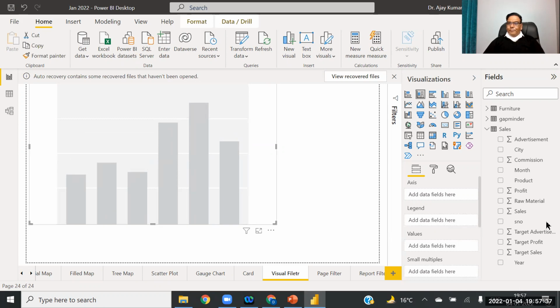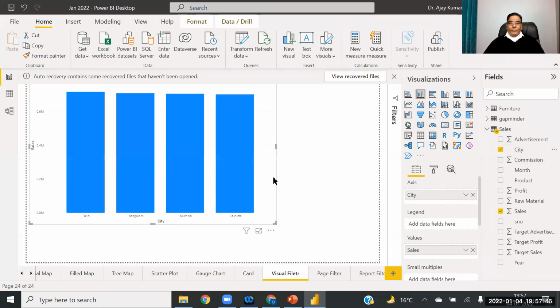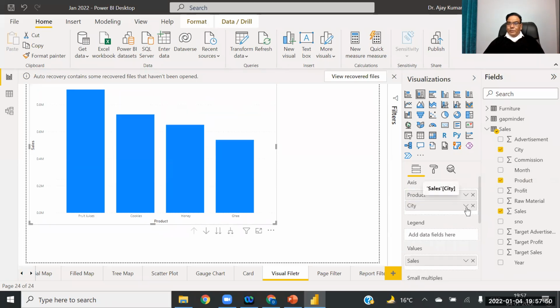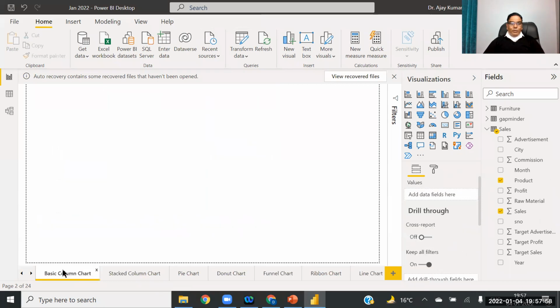I'm taking the sales as a value and month or city as an axis. So it is city wise sales, or let's take product wise sales. And take the formatting from our basic column.